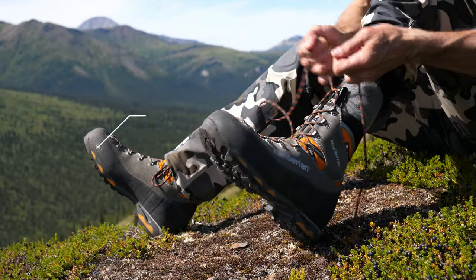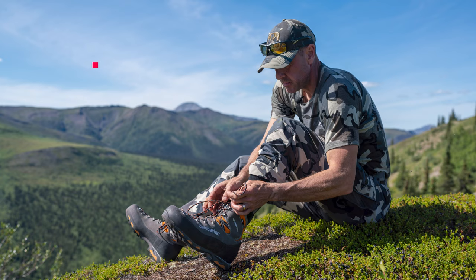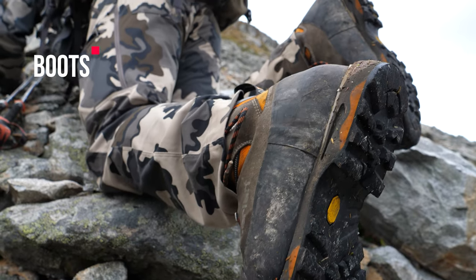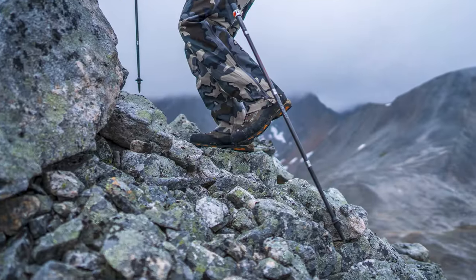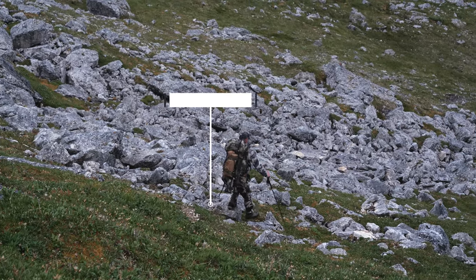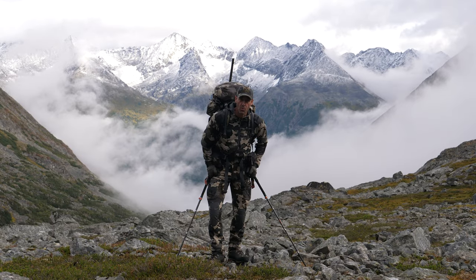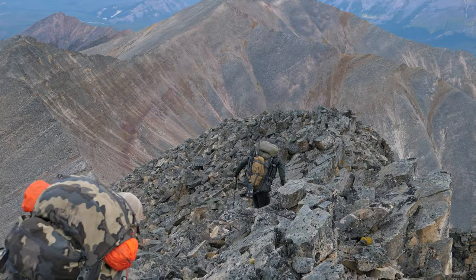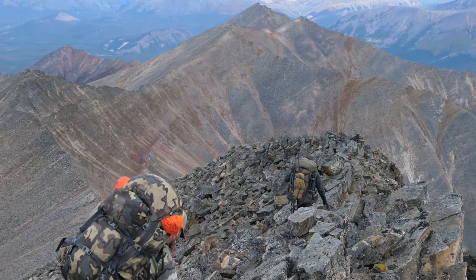And then boots. You have to have a good solid pair of boots that are going to be able to withstand the beating up in the rocks that they're going to take. They also have to have great ankle support, because when you step onto a rock and it moves, you obviously don't want to twist an ankle. Good ankle support is going to be key to be able to move from that boulder that just tipped over on you to the next one.